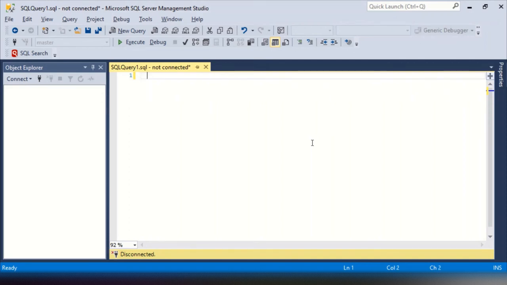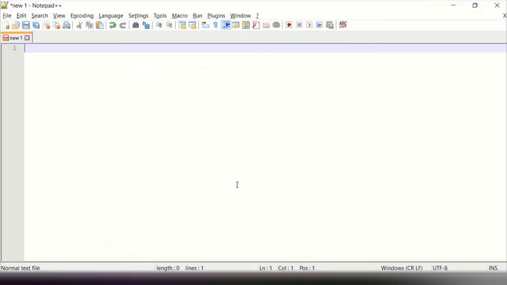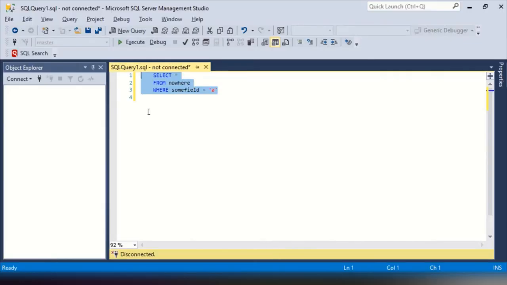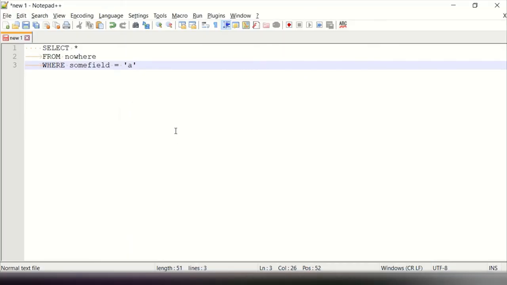Let's write up some quick SQL. 1, 2, 3, 4 spaces, select, star. I'm going to hit enter, from where some field equals some value. Okay, so I have my SQL query and I wanted to indent it for whatever reason. If I copy that and for demonstration purposes open it in Notepad++, you can really see what's going on. The first four spaces were recorded as spaces. When I hit enter, the system put in a tab and then a tab. So I have spaces and tabs. It all looks lined up properly here in SSMS, but that's where the problem is. That's where the rub is.